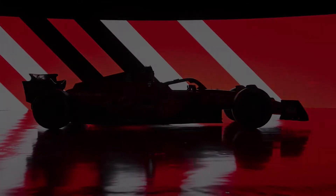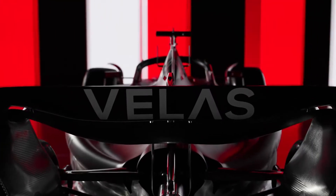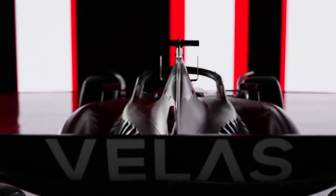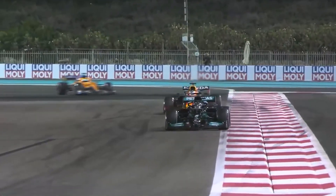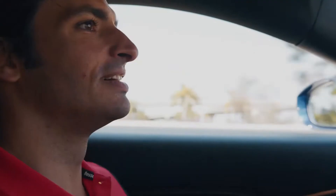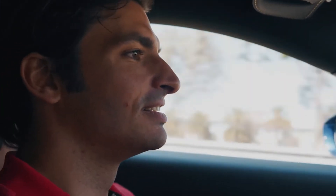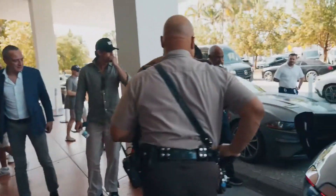So yes, there are solutions and teams have already started implementing them, which is a good thing, as this airplane-wing-shaped F1 car bouncing at 250 kilometres per hour might do some long-term damage. As Carlos said: 'I have done checks on my back and neck tightness, and this year it is tighter everywhere. I am already feeling it. I don't need expert advice to know that 10 years like this will be tough.'